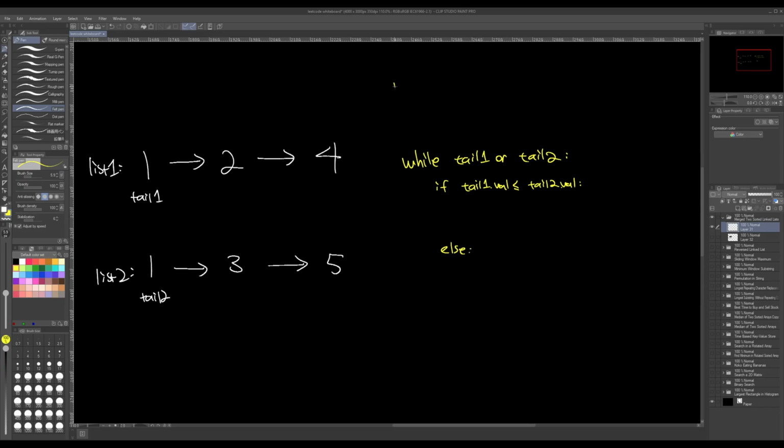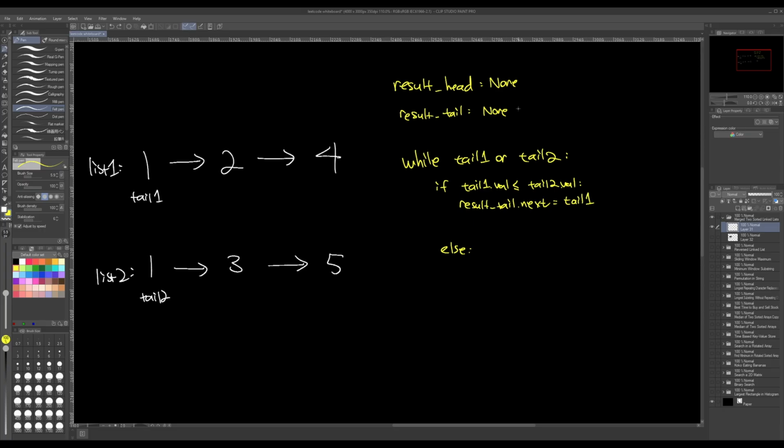So then we need some kind of result variable to hold it in, right? But remember, we're working with the linked list here. So we need one variable to keep track of the head because we're going to be returning the head. And then we need another variable called tail. And this is going to be where we're going to be appending stuff to. So right now, they're both none, right? They're not pointing to anything. So we want to do like result tail dot next is equal to tail1, right?